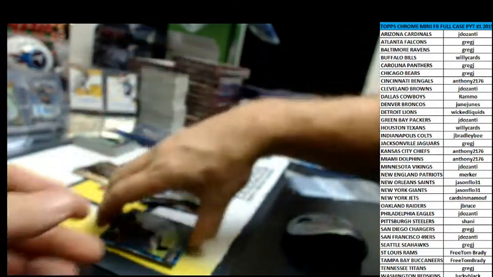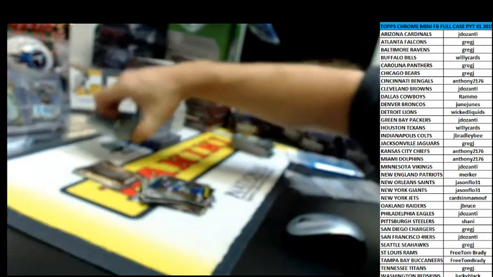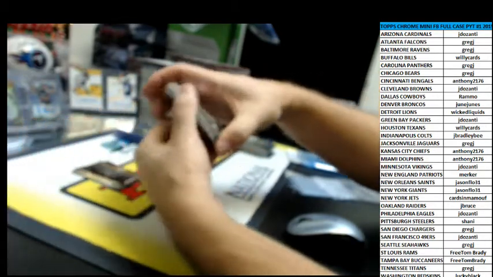Oh, there's more. Oh, shoot. Amari Cooper. No, I went through those already. My bad. But those were the blue diamond cards from the hot box. Next, I'll do the inserts.